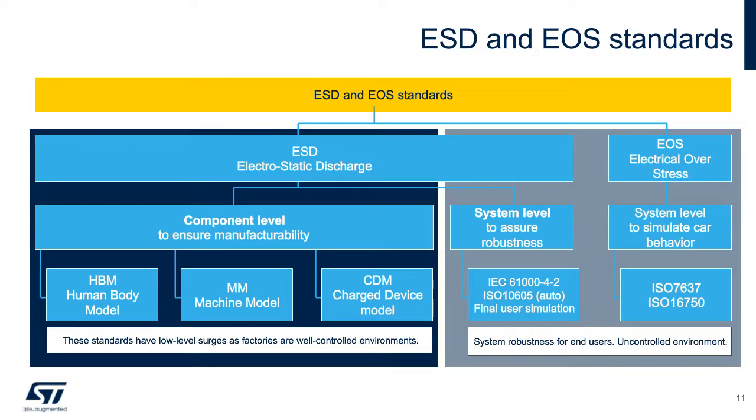The second case, on the right side, is related to system-level ESD, and this is a case that occurs in our everyday life. The IEC 61000-4-2 standard simulates a whole system that may be subjected to ESD. For instance, walking on a carpet with a vinyl suit could generate, in a dry environment, several tens of kilovolts of electrostatic discharges as presented in the introduction. In this case, the only way to manage an ESD event is to add a dedicated ESD protection mounted on the PCB and placed in the critical discharge path. The automotive standard, ISO 10605, is also part of system-level ESD.